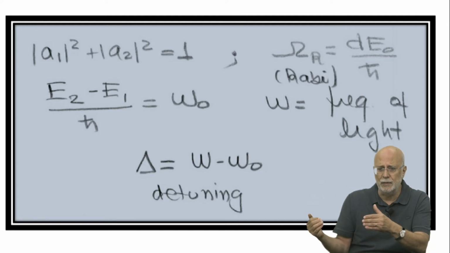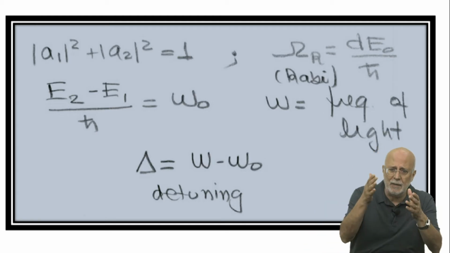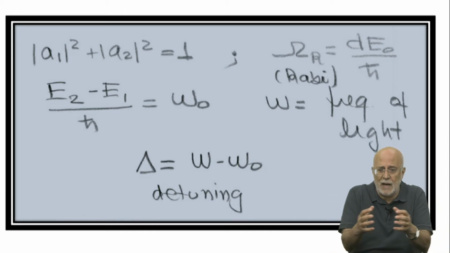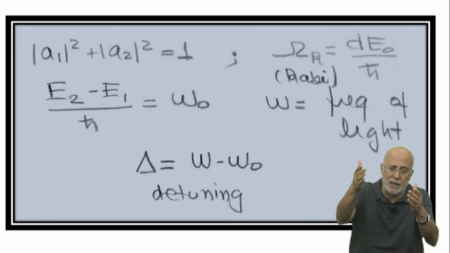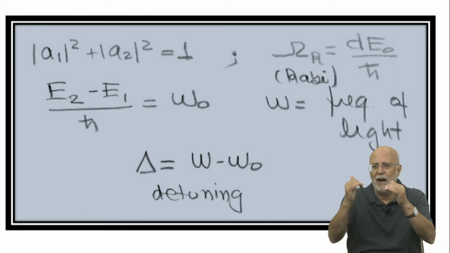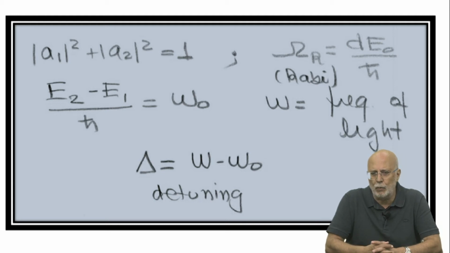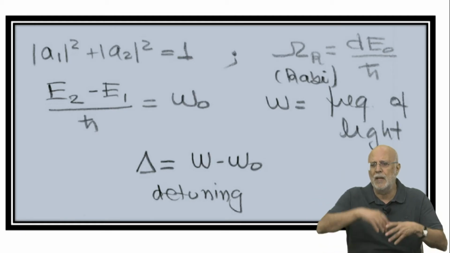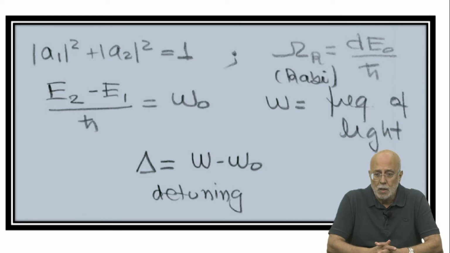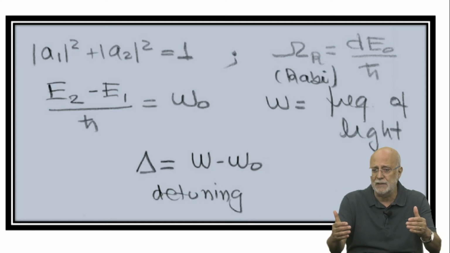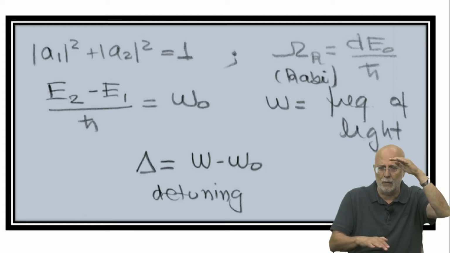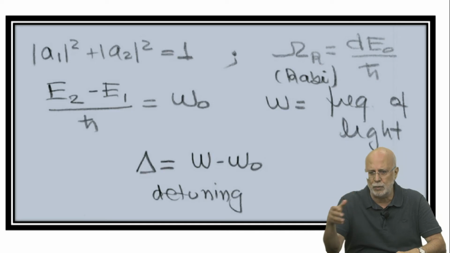So the system oscillates, and the frequency of oscillation depends on the field I'm adding to the system: the electromagnetic field, the electrical component of the light, times the electrical dipole. That will tell us how strong this interaction is, because it's like the energy of a dipole. Divided by h, it gives a frequency called the Rabi frequency, which is basically the frequency of oscillation of this probability between the two states. There is also a natural frequency of the system, which is the energy of the second state minus the energy of the ground state, E1, divided by h.